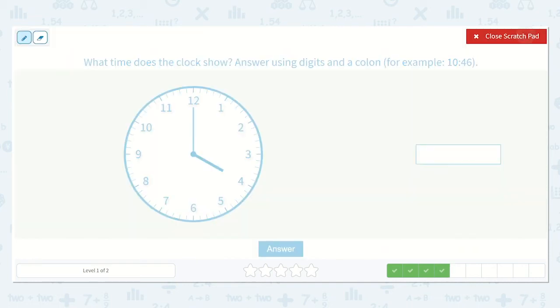Here, what time does the clock show? This is pointing to the hour, and this is pointing to the minute. So can you tell me what that time would be? Absolutely 4 o'clock.